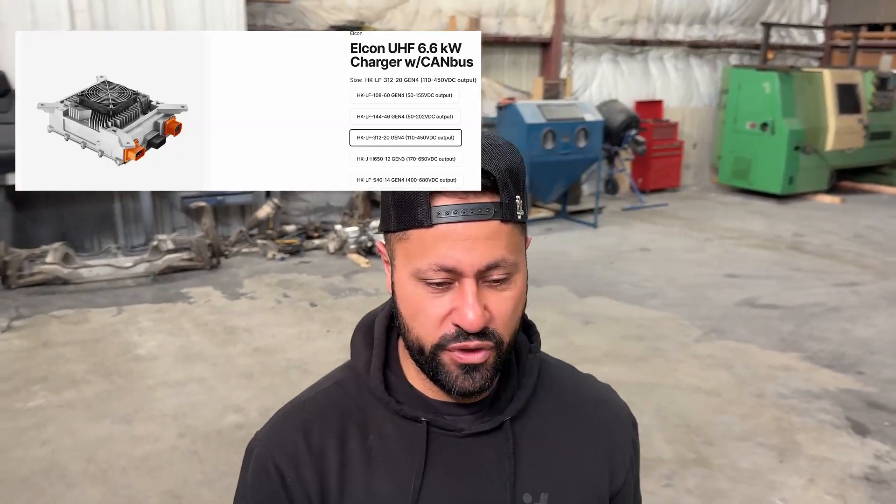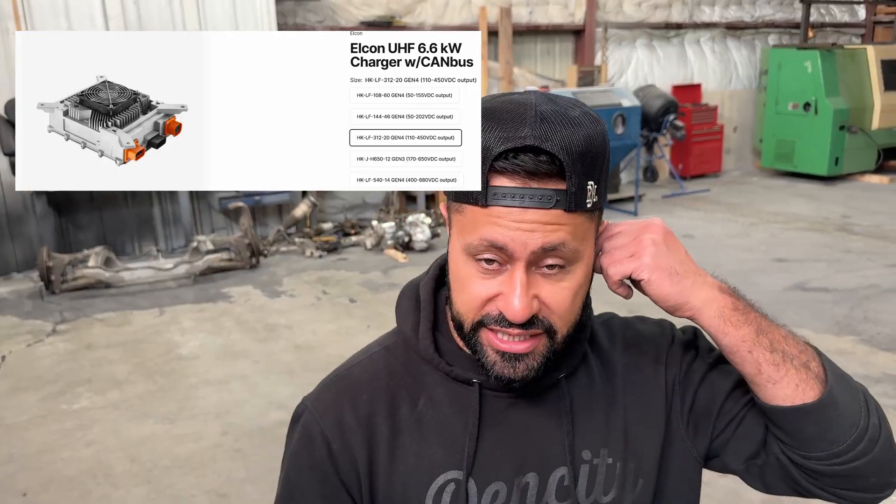Now that I've got all of the components stripped out of the Tesla itself, I want to start taking inventory of every single component that I have. I want to start breaking things down, finding locations on the car, and getting into the nitty gritty of what I took apart. There are a few things I might not be able to use — I was told by Nick over at Classic EV Resto that those older Model S battery chargers don't like to play nice, so I might go aftermarket. Naturally, I want to start with the biggest part, which is the battery itself.